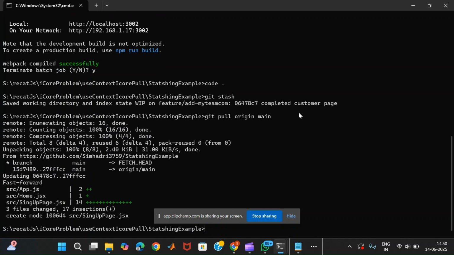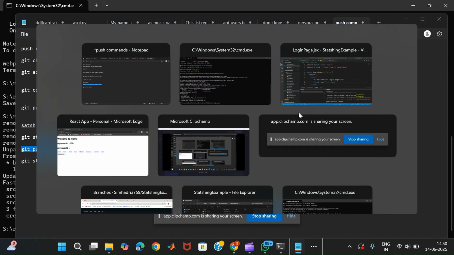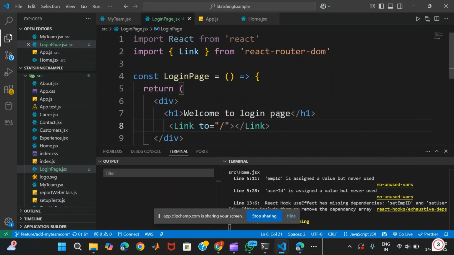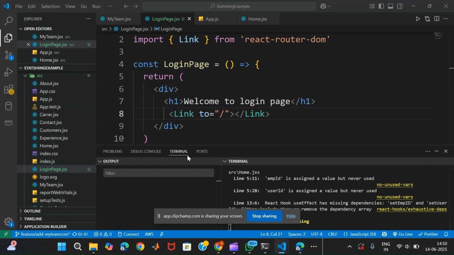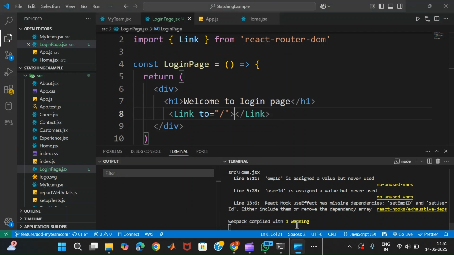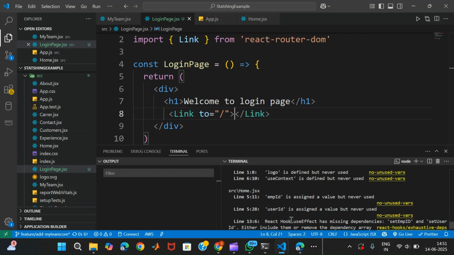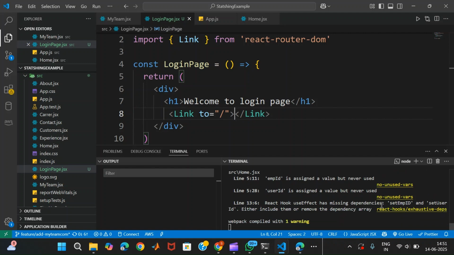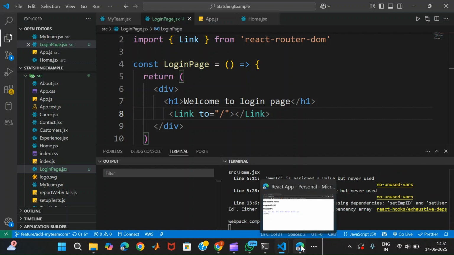So I took the latest code. Now check the results.